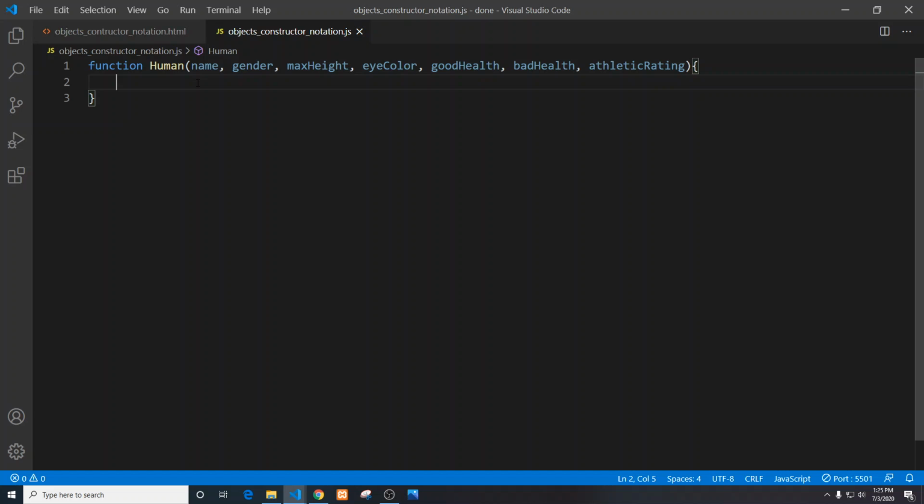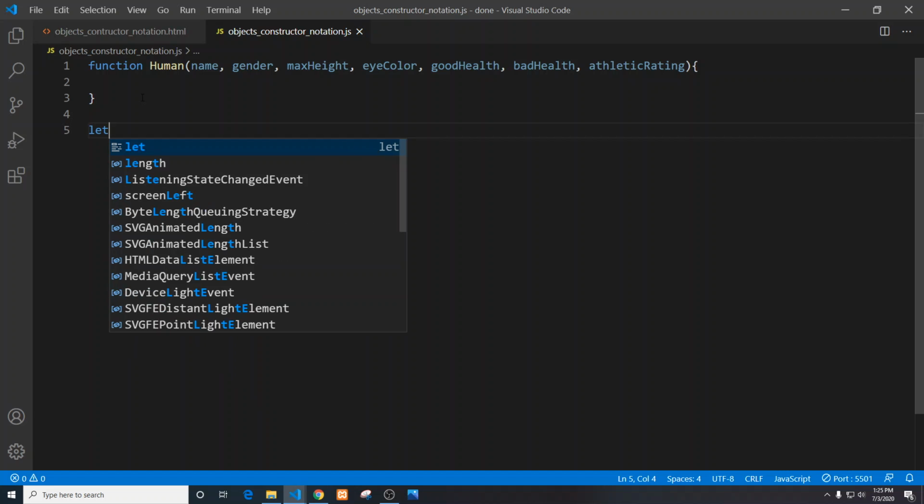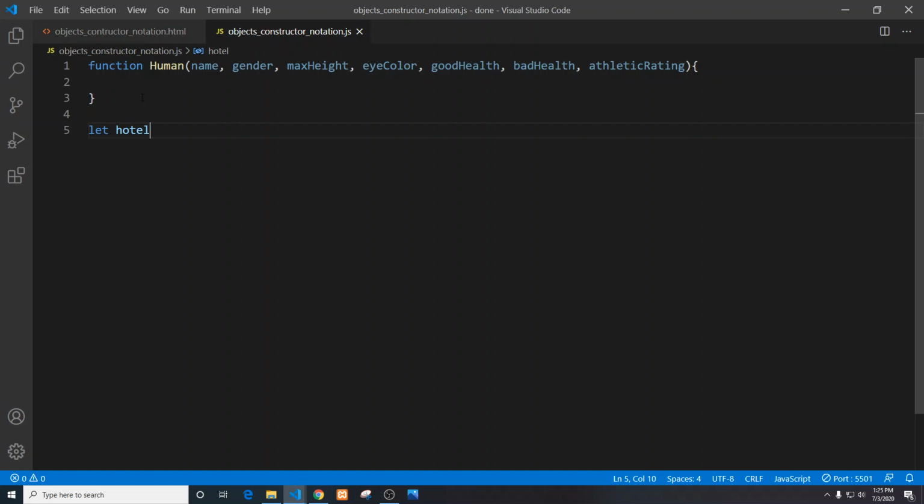All right, since we're not using the browser as of yet, let's go on ahead and do that. And now that we actually have all of the parameters here, for any instance, and the instance is going to be when we actually create a new object. Like, for example, you've seen previously when we said, all right, let hotel equal, which we had equal to an empty object. You also had the option to let hotel equal a new object like this as well. All right, so many different ways to actually create an object.